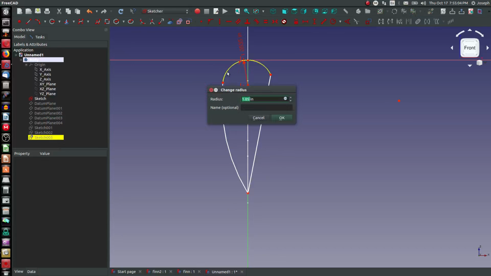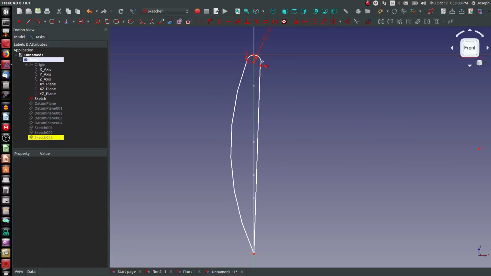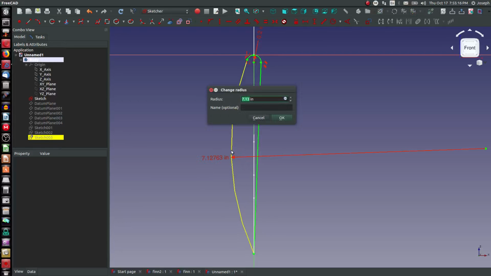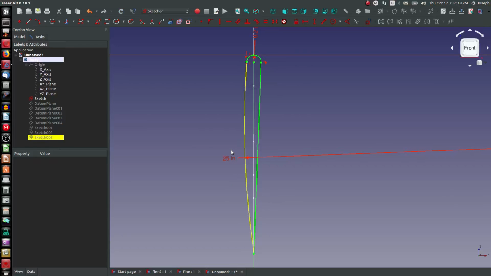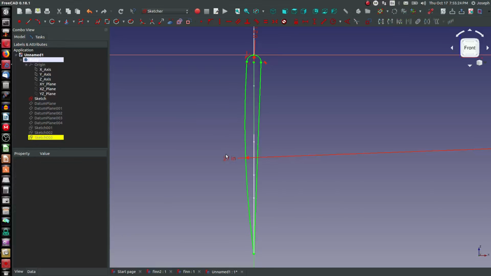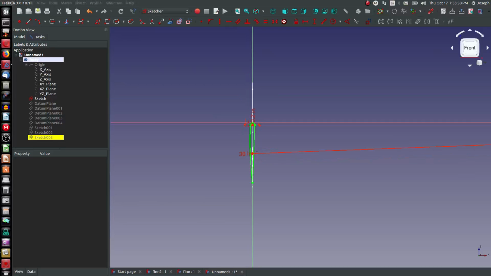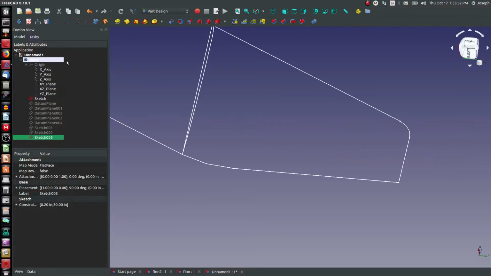How about, it's getting smaller, 0.2 inches. Tangent. Shift R. How about something like 25 inches? Or 27 or 30. 30 is not bad. Tasks close.